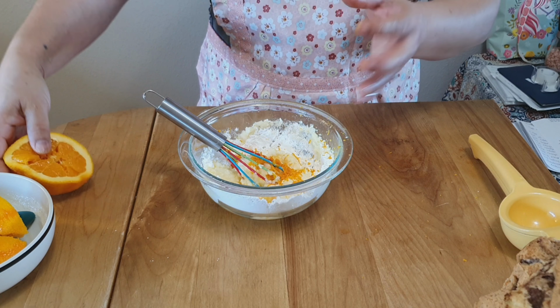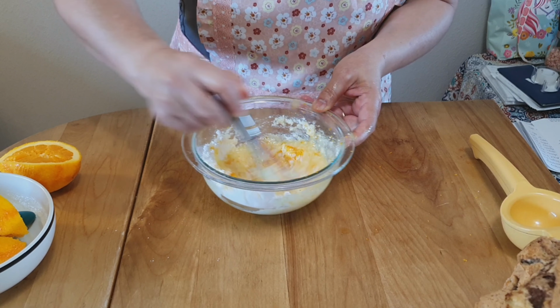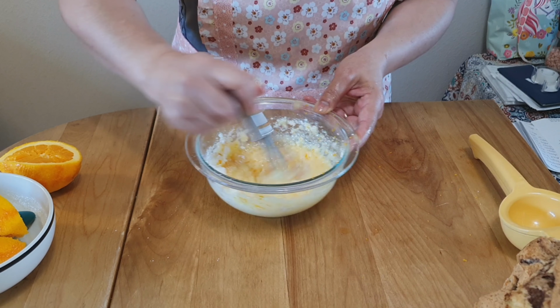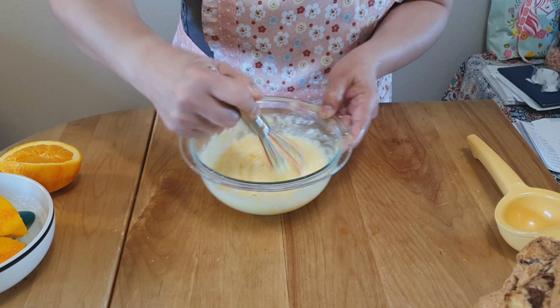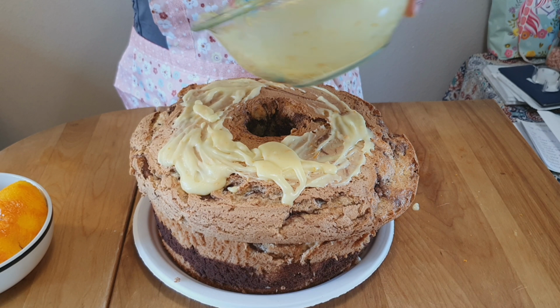You just have to check the consistency, if that is spreadable. Okay. Okay, this is our glaze consistency. So it varies, depending on you, what consistency you want. And this is our marble chiffon cake. There you go. Now it'll drizzle.